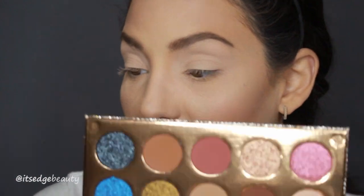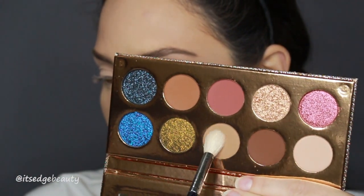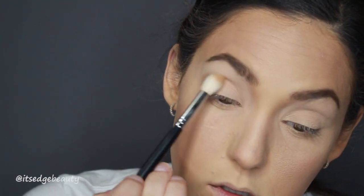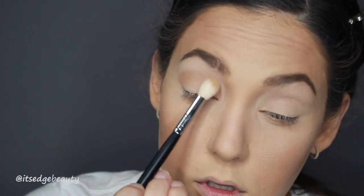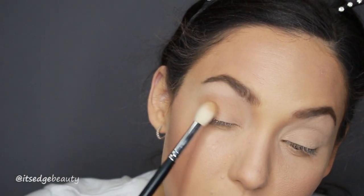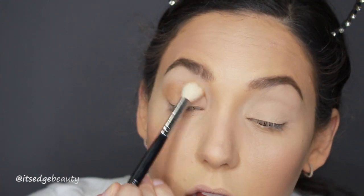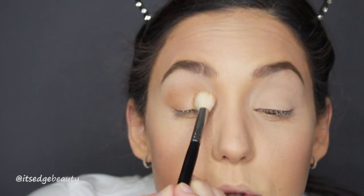Okay, so the first shade that I'm gonna go into with my Morphe M511 is this shade right here. And I'm gonna see how this goes for a transition color. I already know so hard that I wanna buy another one. Oh my God. Stay calm.